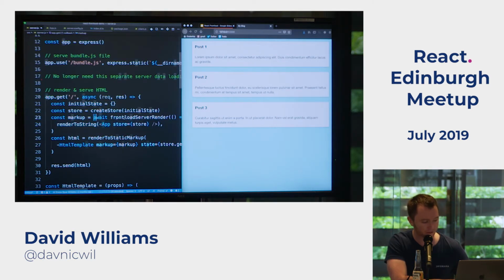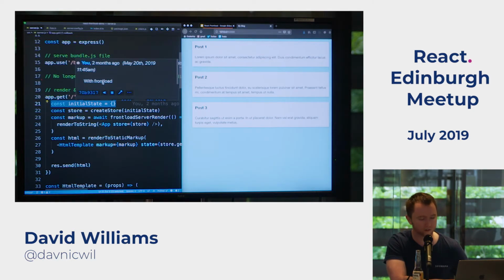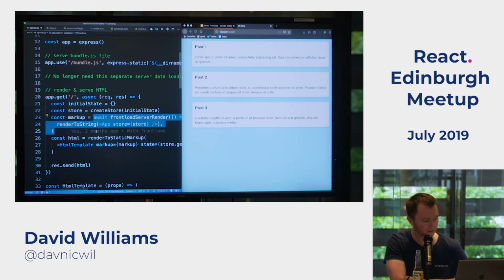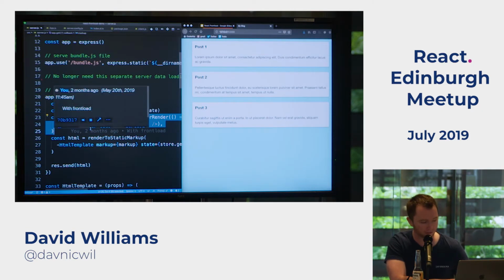It's just that now it's wrapped with this. And this is the asynchronous part now. Before, on this line, we had the load data function being called. That was the asynchronous part. Now the asynchronous part is the render itself. So it's as if we've got asynchronous behavior in React server render. So that's the goal.